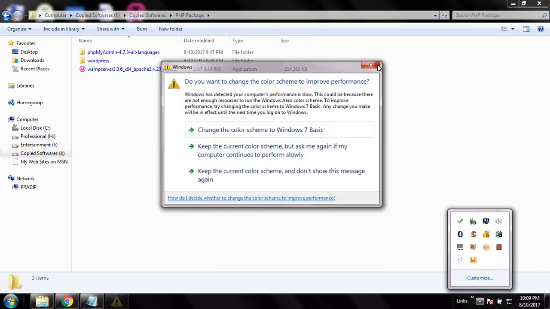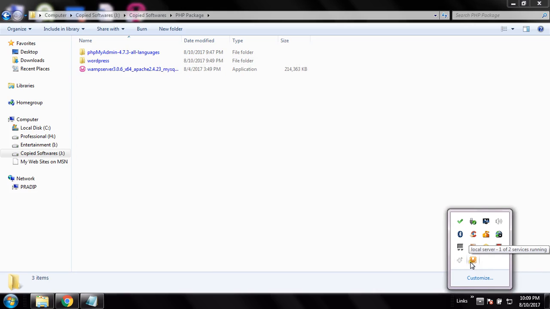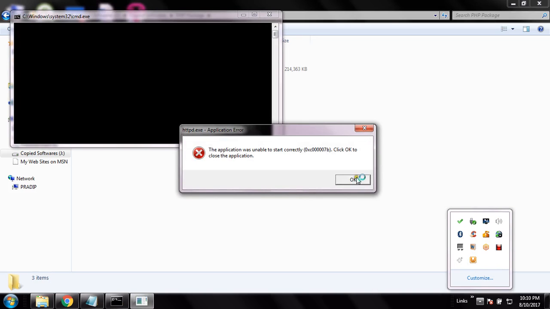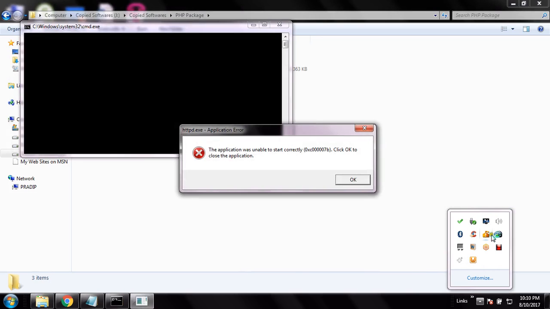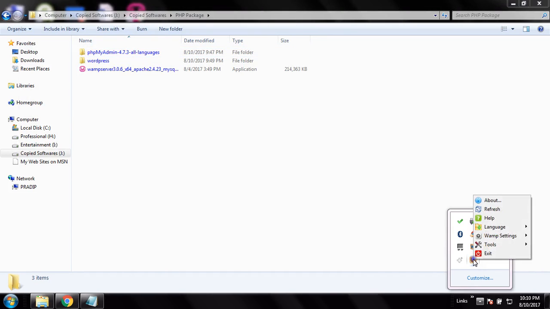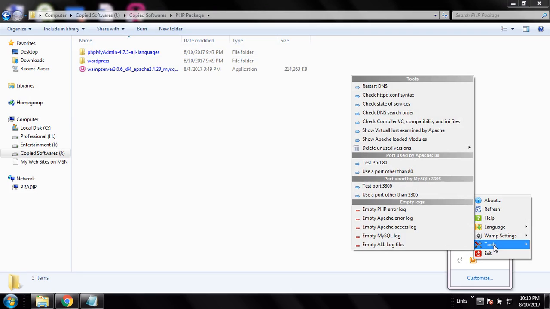Okay, so here this is my WAMP server, which is not starting because it's showing an orange color. That means it is not starting properly. So right click here, go to tools, you can refresh it and let me check if it is going to be started. You can just assume that there is a green color icon, but now as it is orange color, I have to check which component is using port number 80.